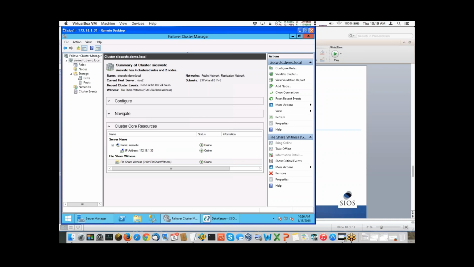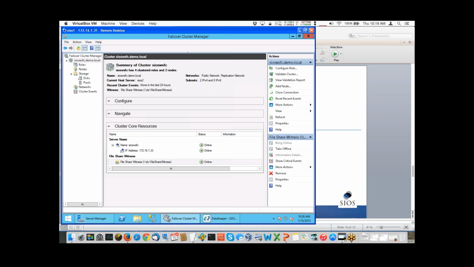So you would present a small disk to both of the cluster nodes, and that would be your quorum disk. In a configuration like this, where you have the 2 virtual machines, they each have their own unique set of VMDKs, there is no shared storage here, so you can't use a quorum disk. That's why Microsoft gives you the option to configure a file share witness, which is just a simple file share that the cluster nodes communicate with.